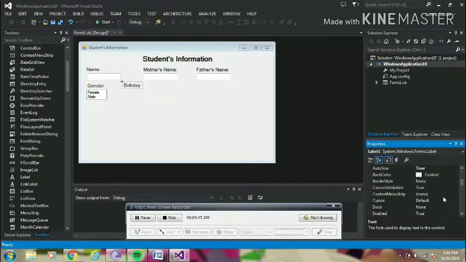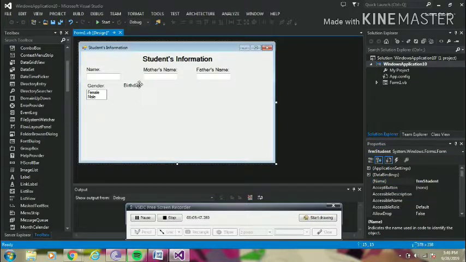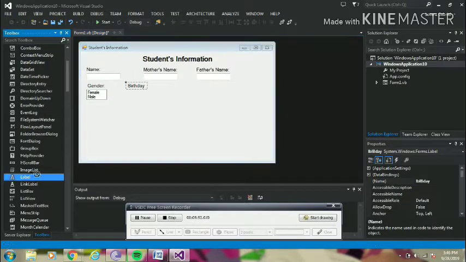For the month and day, we will use drop-down boxes converted from combo boxes, and for the year, we will have the combo box remain as itself.